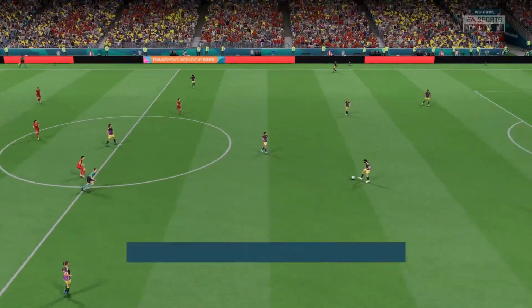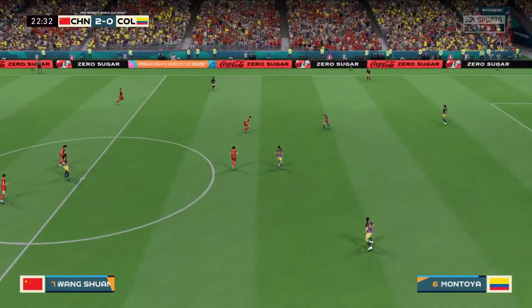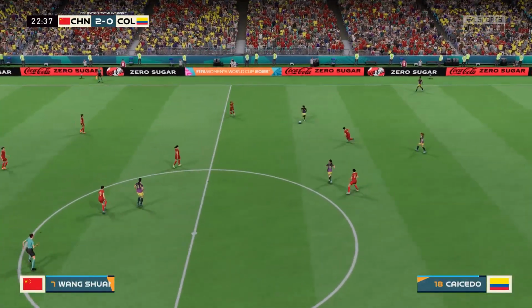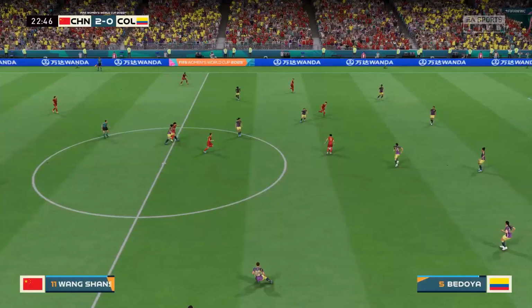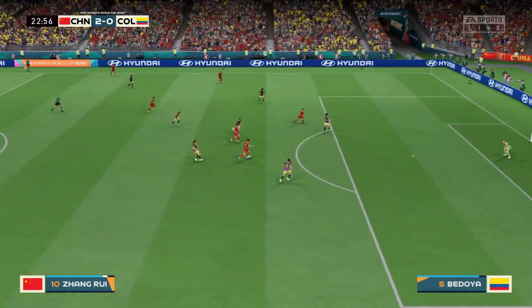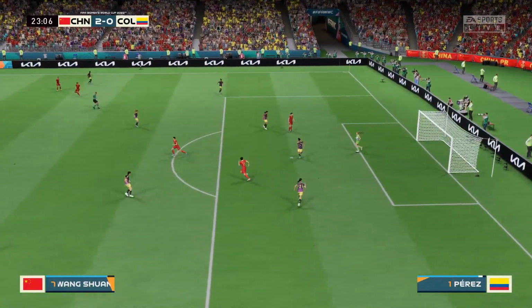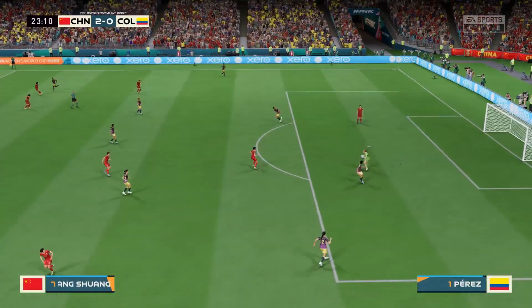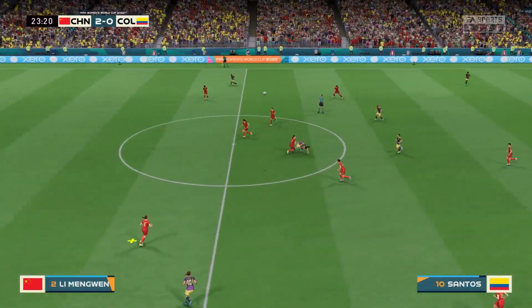So the ball is rolling again. 2-0 the score. Not a successful intervention, winning the ball back. Now this could be productive. Well, beaten easily here. And saved by the keeper. Well, what a magnificent save that was.